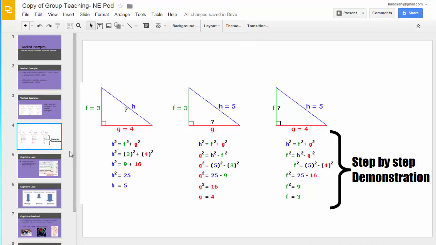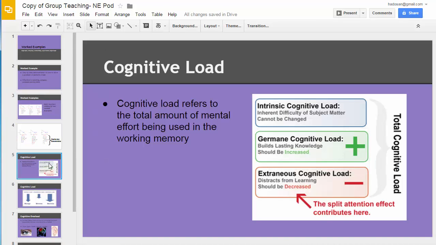And now you are moving on to the definition of cognitive load. For a better understanding of the concept, I think it's a really good idea to differentiate between intrinsic cognitive load you're talking about here and extraneous cognitive load. And also, I think it's important to differentiate between germane cognitive load and the other two cognitive loads. Yes, cognitive load is the total amount of mental effort being used in the working memory. How these three types of cognitive loads are totaled makes a big difference. So try to show examples of each cognitive load by using some visuals.